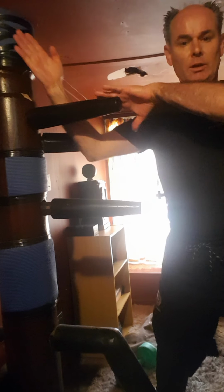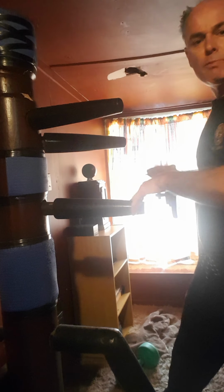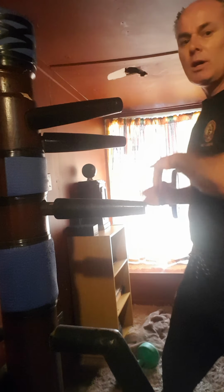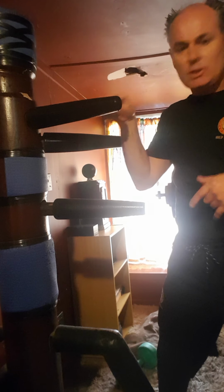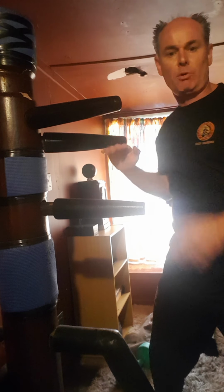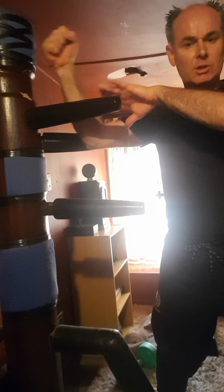One, two, three. Practice those motions with me. One, two, three. So we have a dummy. If you don't have a dummy, use a friend or family member. Start with the right: their right punch, your right punch, just to keep it real simple. One, two, three. Open hand, or close the fist.